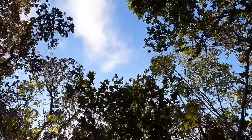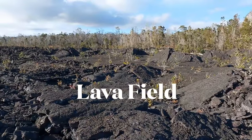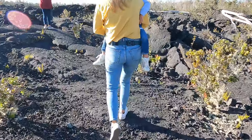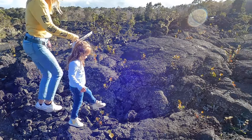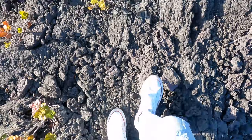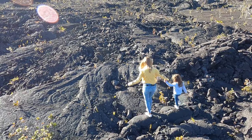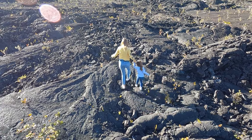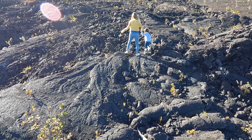Finally, we ended our visit to Volcanoes National Park with a walk on a 50-year-old lava field, which looked like a scene out of Star Wars. This is by far one of the coolest experiences — I could just imagine that this was once a glowing red lava field. Today it's covered in degrading basalt lava rock that is incredibly sharp, so whatever you do, don't fall down. We held on to Ava's hand the entire time.